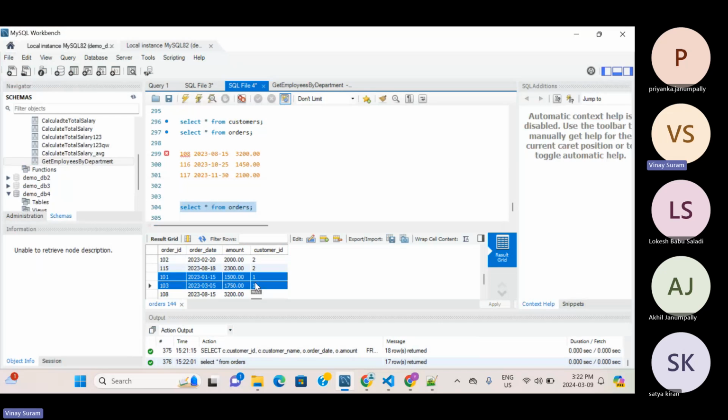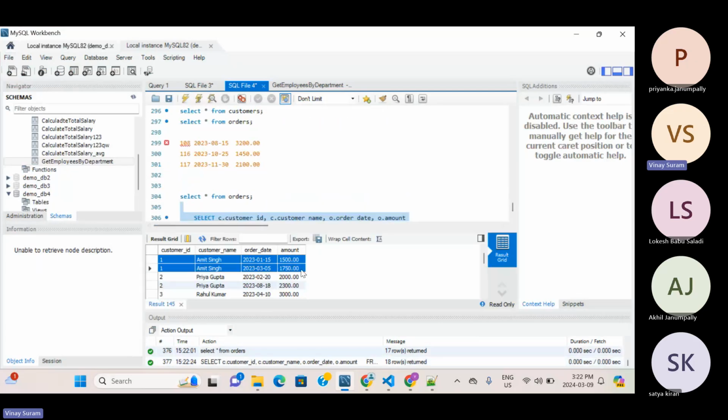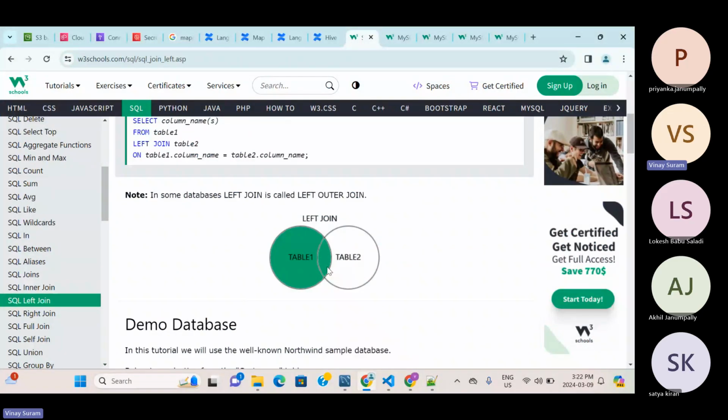That means this guy ordered two times, order IDs 101 and 103, and 1500 and 1750 is the amount he spent on the orders. That's why we have Amit Singh twice with 1500 and 1750. So this is the one which is matched, satisfying this Venn diagram. This part is satisfied because we got order ID, order date and amount coming from the orders table, which means satisfying the matching things.